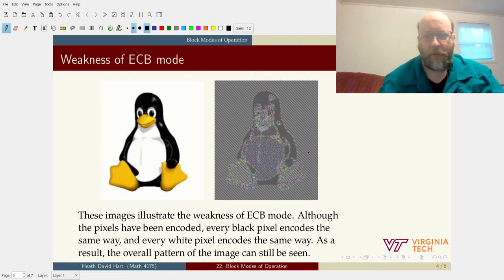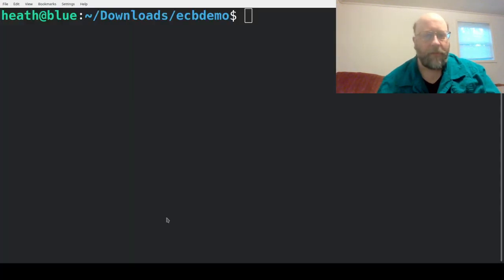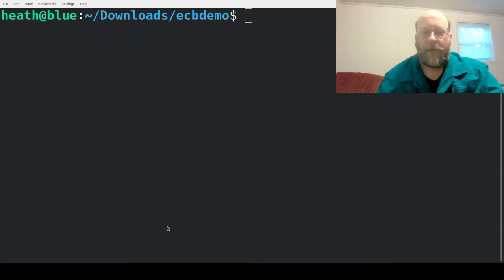So here's the example that I wanted to walk through live with you. Give me a second to switch over here. I have a different cartoon picture here that's already loaded into my graphics processor. This is Bugs Bunny, and I'm going to encrypt this data using a program called OpenSSL.